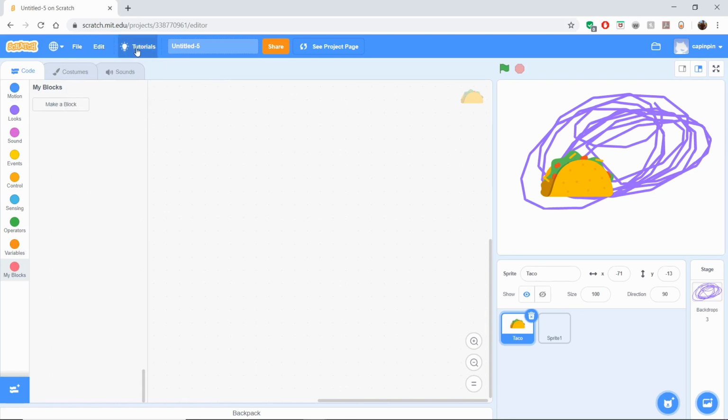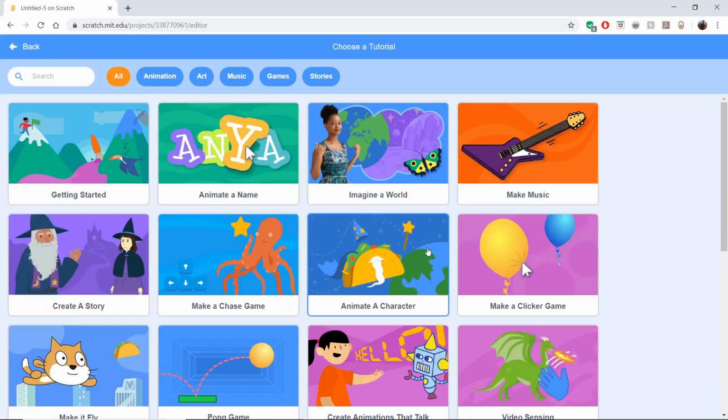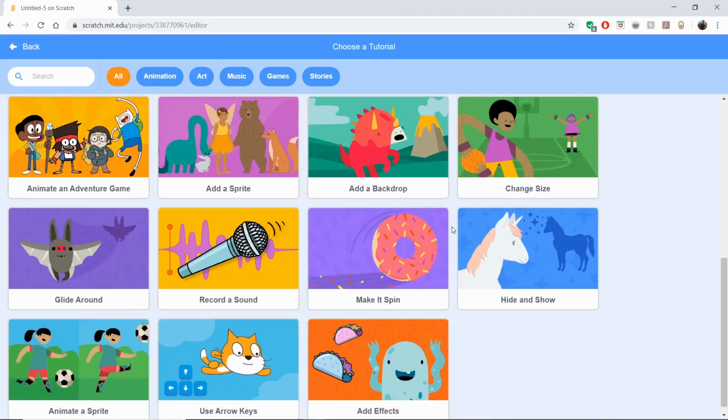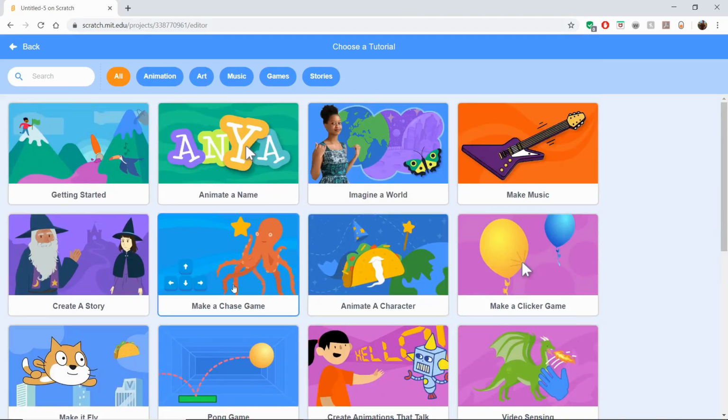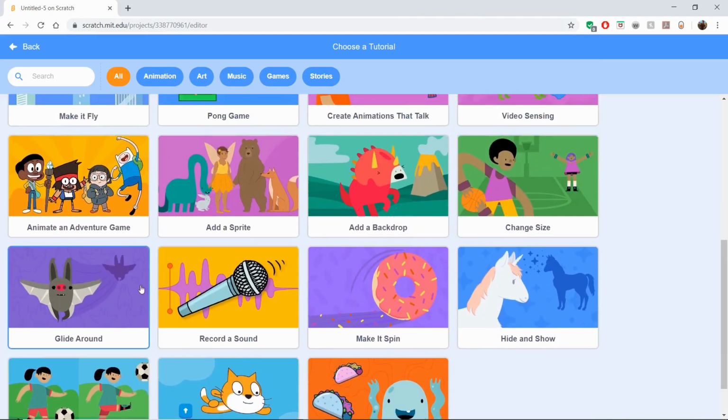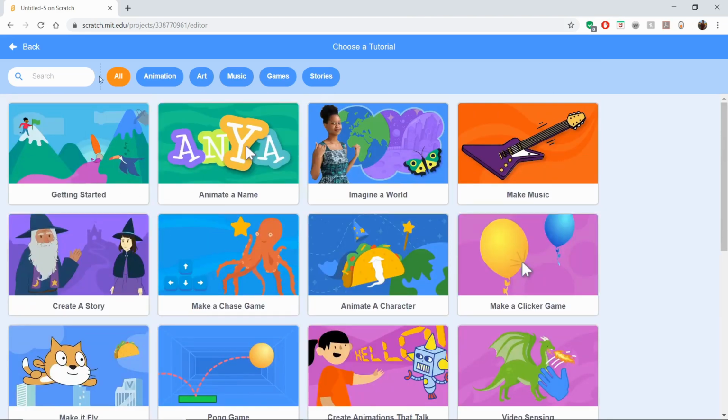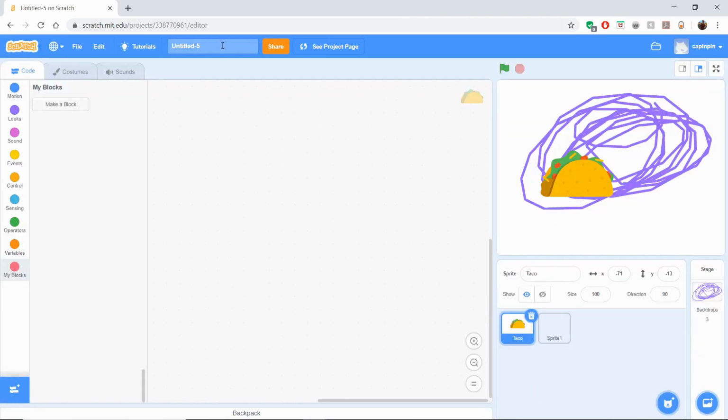And then if you click on tutorials, this is where it can show you an easy, fun, interactive tutorial of how everything works in the website. And then right here is where you can title your project. Let's name it testing. There you go.